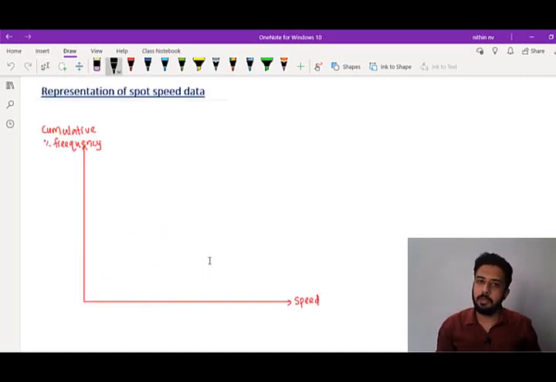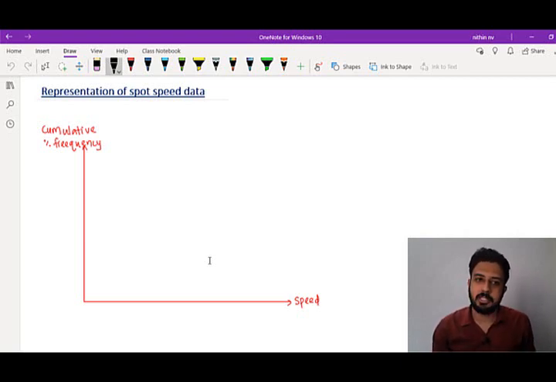See, as of now, how we have represented, simply 50, 40, 50 like that we have seen in one example. In the other example, 100, 25 like that we have written. Suppose I want to write 1000 vehicles or 500 vehicles, we cannot simply write it by putting commas and all. We cannot read it properly. So whenever we are having too many data, the best method is to represent it in a graph.